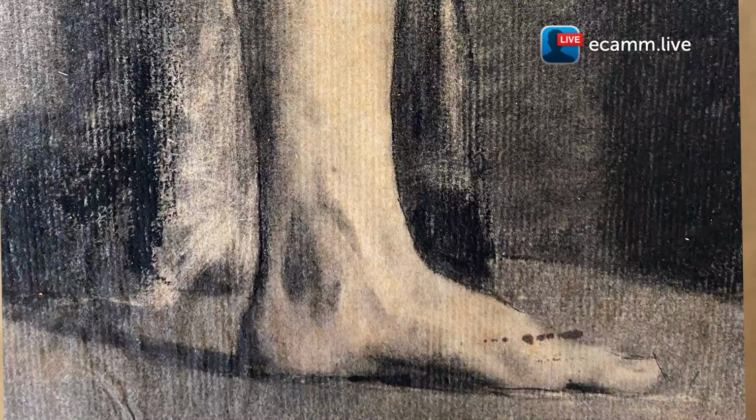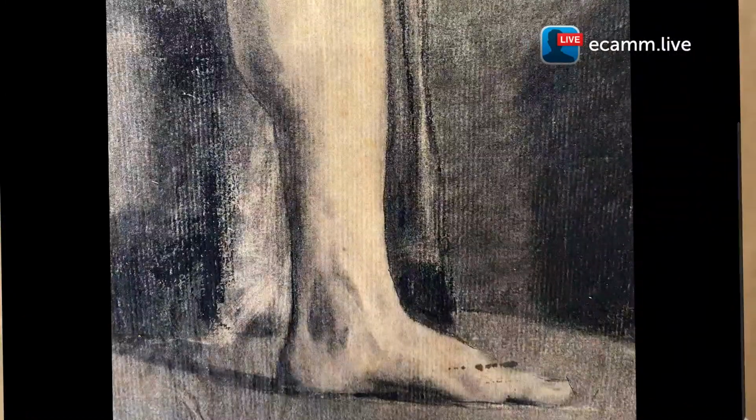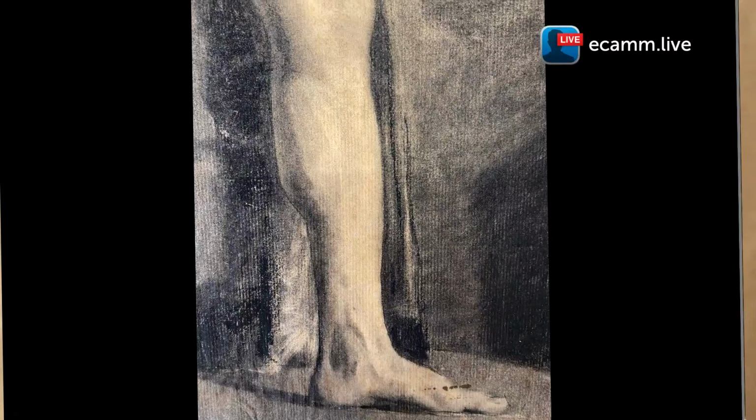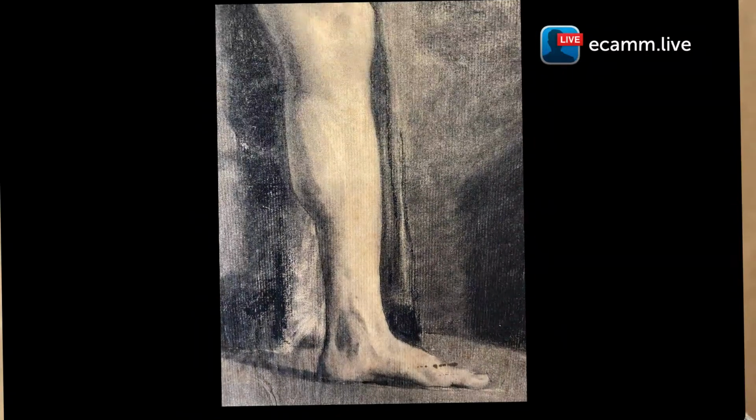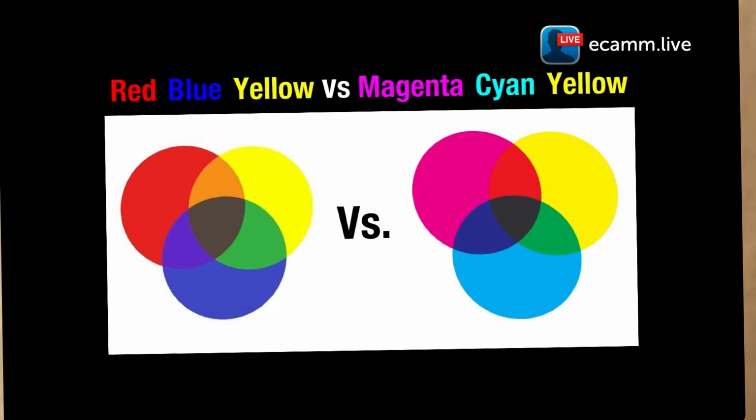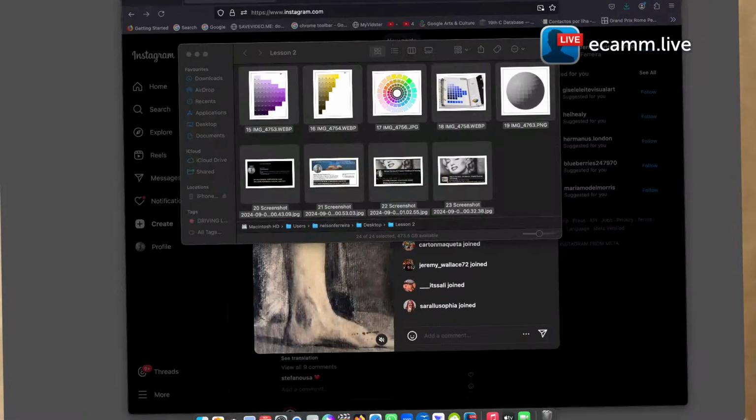These kind of drawings are taboo amongst most contemporary art circles, because many people say this isn't art. Yeah, and I rest my case on that note.